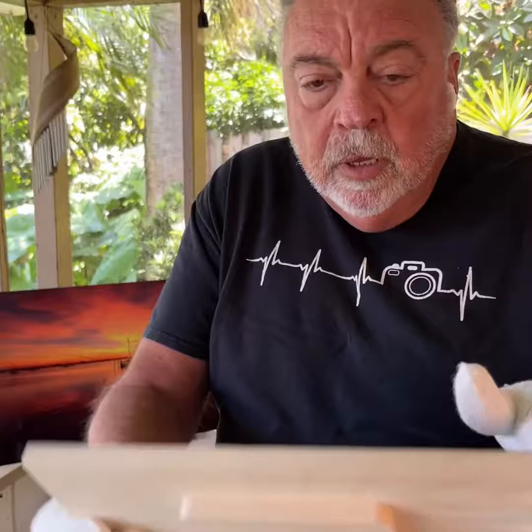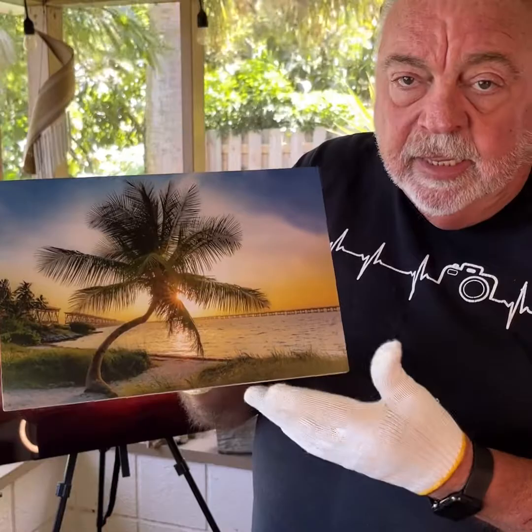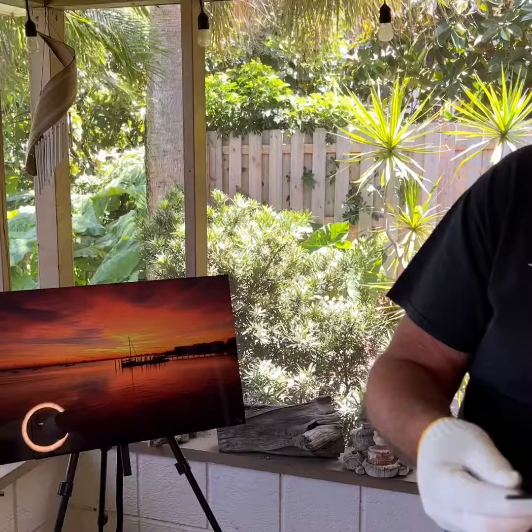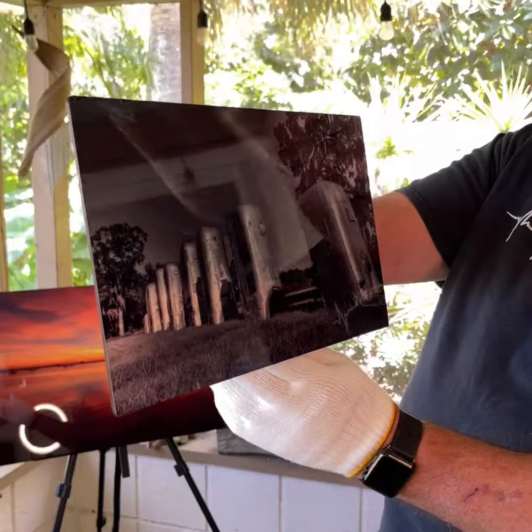Next up — wood. These are half-inch thick maple wood with a really nice backing on them. Just place a nail or screw to hang it on the wall. Once again, you can start out in a small size or go all the way up to fill a wall with them. They're really, really nice and very well made.